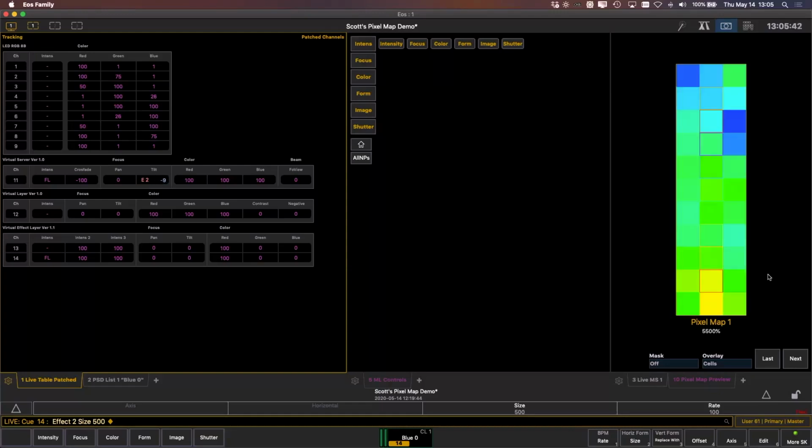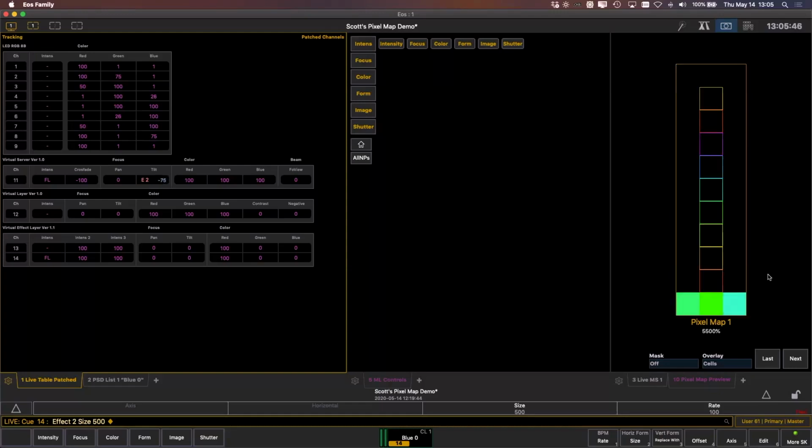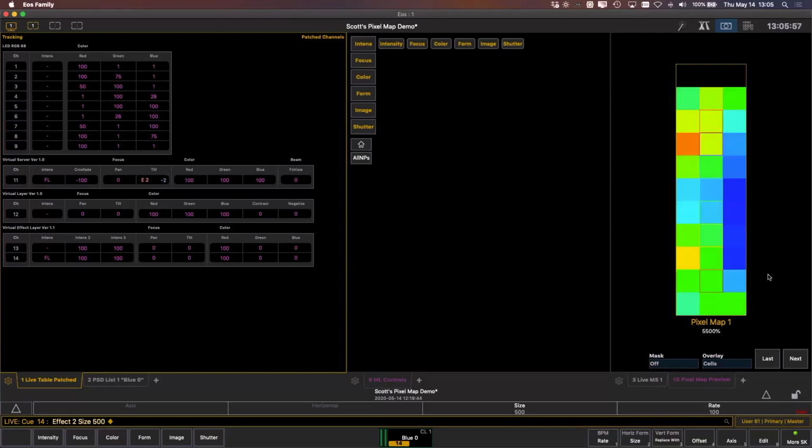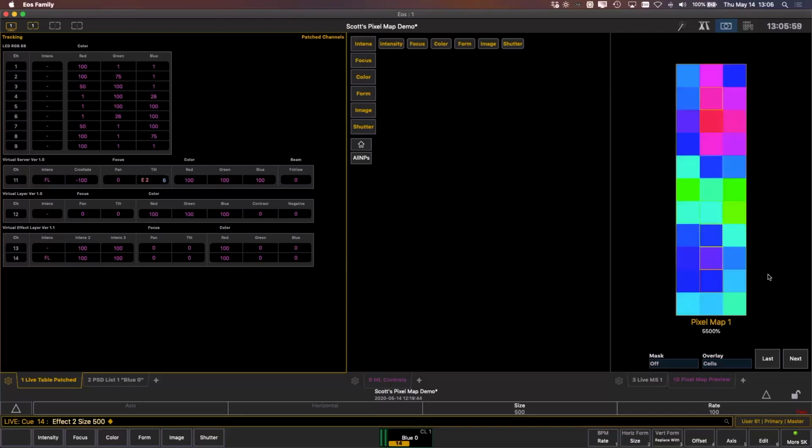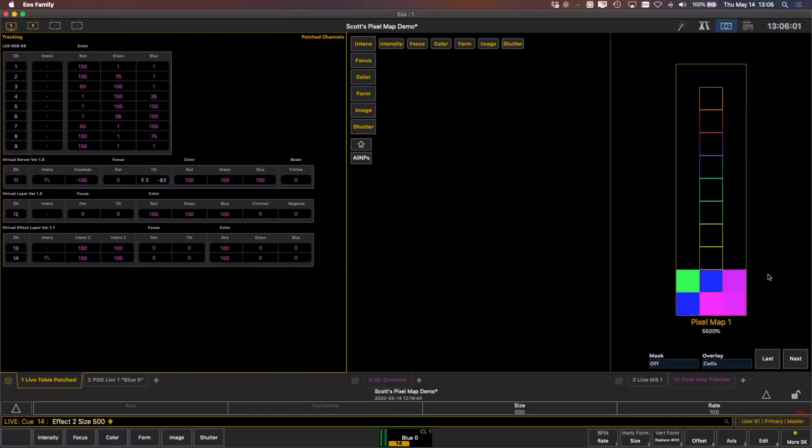It's a little bit of a mind twister because you now have two things that are controlling whether or not light is actually being output from your fixtures. And the marking doesn't make sense with the crossfade parameter, so it doesn't apply. That's just a gotcha that you need to remember.